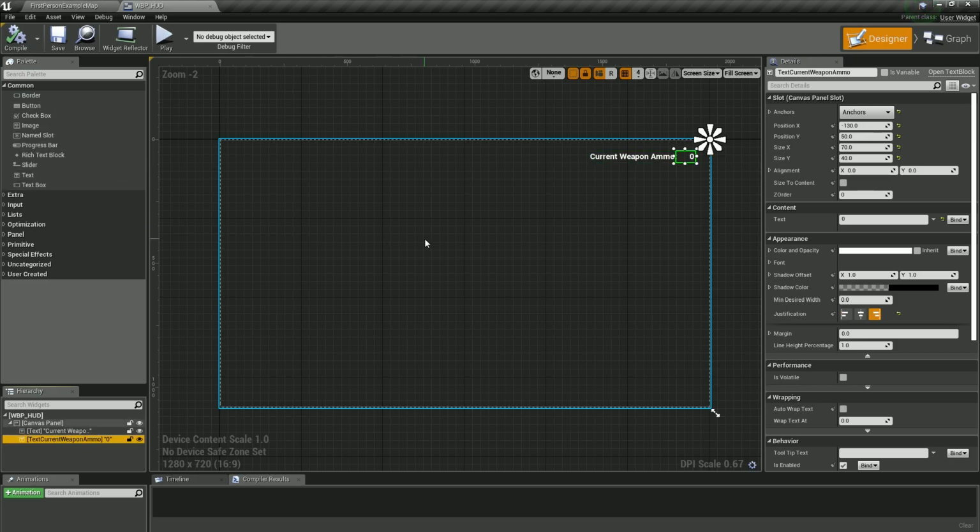And what I will show you is very practical, because if you think you're working on a large team, you have artists working on your user interface, so they can embellish it the way they want. All they have to give you is an element to hold this information, and it will be called like this: text current weapon ammo. It is the same you can see here.